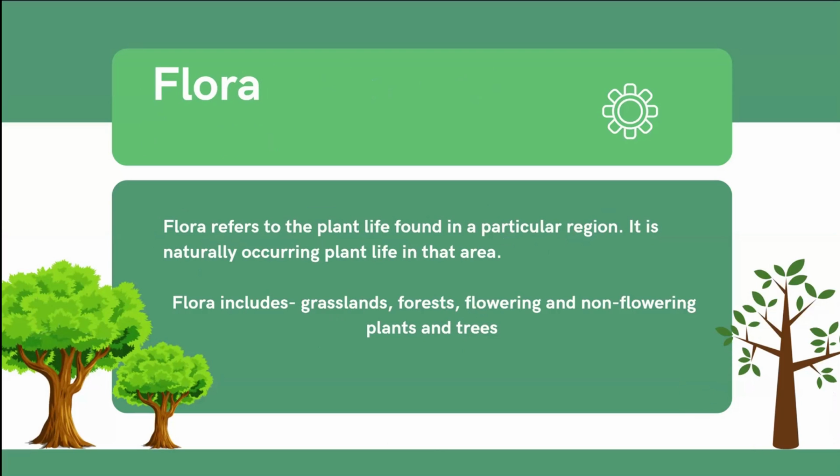So as I explained to you, if for example, Drishan stays in some place, right? So if I have to ask, where does Drishan stay? He would tell me he stays in Bangalore. So similarly, if I have to know where is, what do you say, the neem tree located? I would say, where is this particular flora from? So it is an Indian flora. So neem trees are present only in India. So it is the Indian flora. So any plant which naturally grows in a region is called the flora of that region. It could be a grassland or a forest or a flowering plant or a non-flowering plant or any tree. That is called the flora, okay?